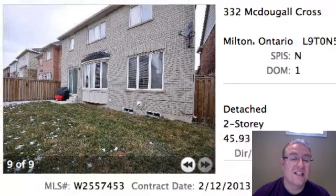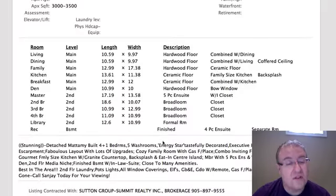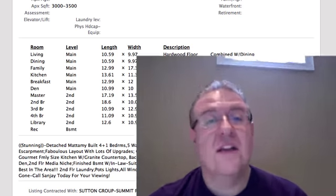And what they have here is a bonus, which a lot of them don't, a finished basement. You've got some upgraded larger windows, and there's a bit of a kitchenette downstairs. I still don't know if the finished basement is going to push this one up into the 739 range. I think they're going to have a tough time with this. Although there are some people that need that finished basement with the in-law suite, in which case it may draw their attention. So that's the list for today.